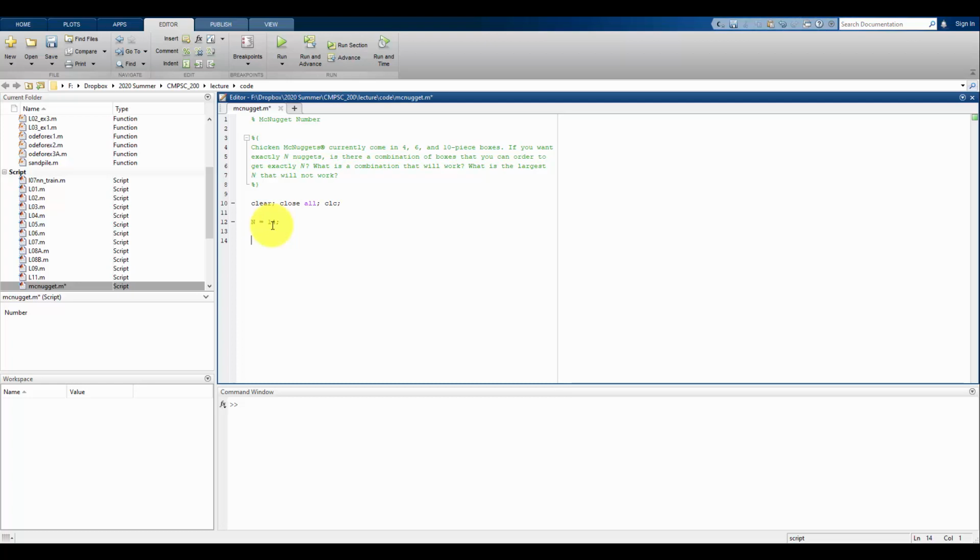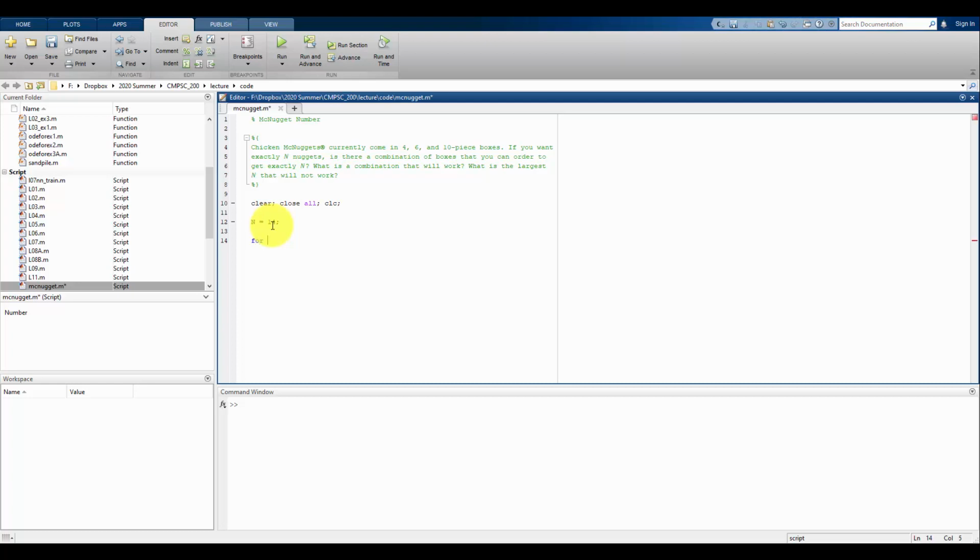So I'll use, as we'll see in a second, for loops for this, because I want to try, well, for example, what if I put together 0 boxes of 4, 0 boxes of 6, 1 box of 10? Does that work? We'll see it won't. What about 1 box of 4, 1 box of 6, 0 boxes of 10? Well, that won't work either. What if I tried 1 box of 4, 0 of 6, 1 of 10? That does work. So really we're just going to kind of exhaust the combinations we could have of these boxes until we find one that works, or possibly we won't find one that works.